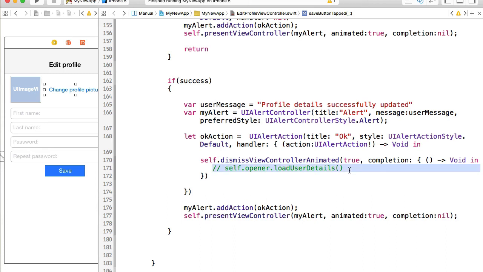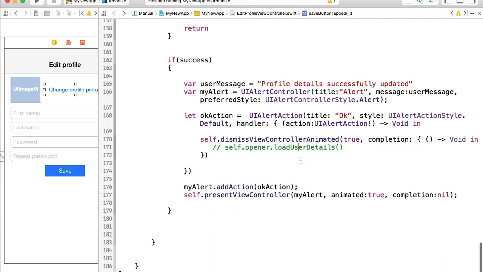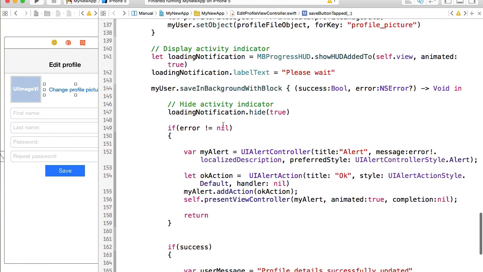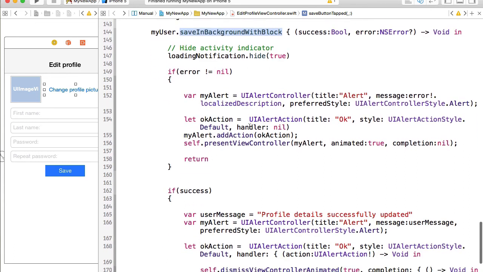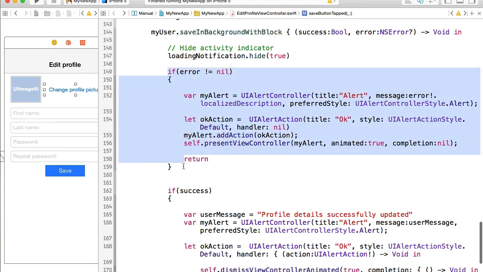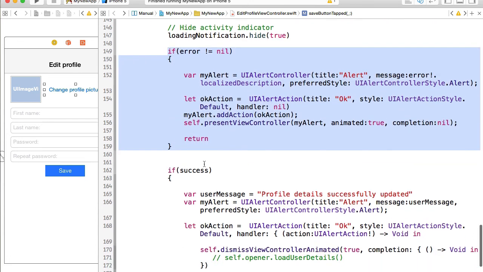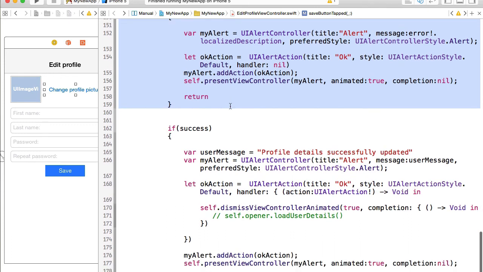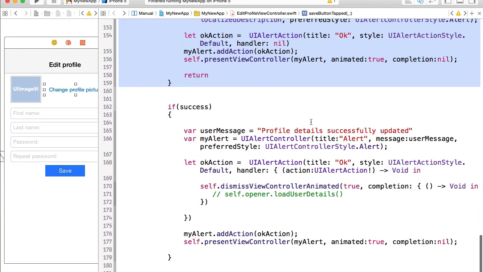Now let's comment out this line for a moment. So this is it for the completion handler of saving user profile details in background. Basically, it's very simple. It has two if statements, one for error and one for success. If error, we display an alert message. If success, we display a success message.